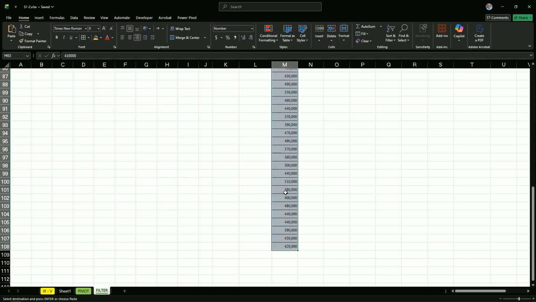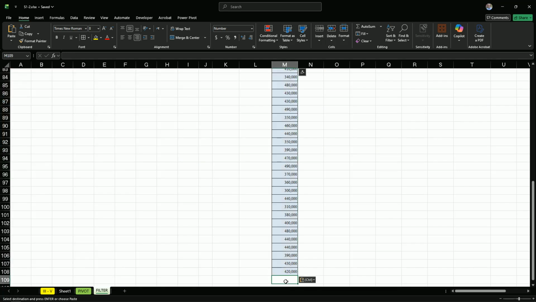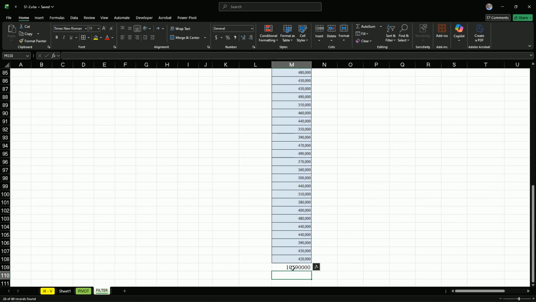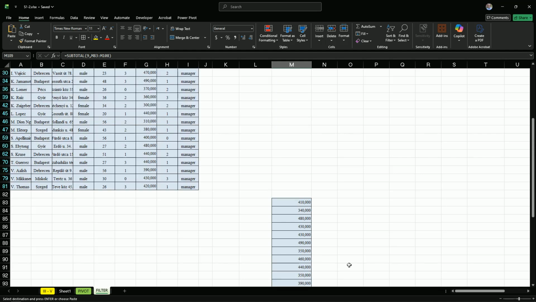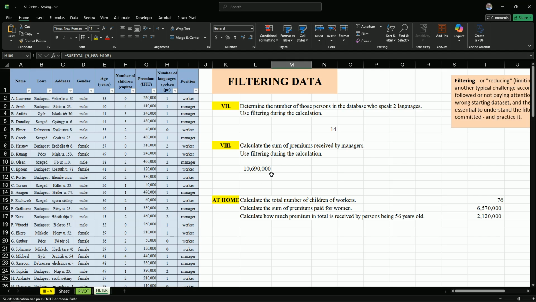Now we can say that we have exactly the same number. How many elements were there? We have exactly the same. Now I can write the auto sum here, and it says that it is this much. Okay. And if I copy this and remove the filtering from here, we can see that it's exactly the same value. So we found this one. Oh, sorry, because I copied but pasted as formula, it's not working. I can paste as values, exactly the same value.